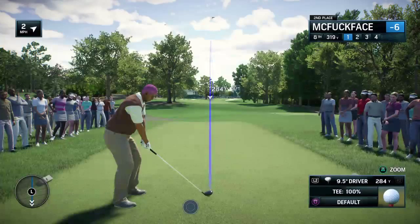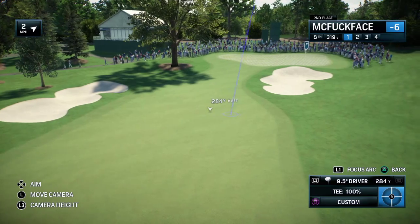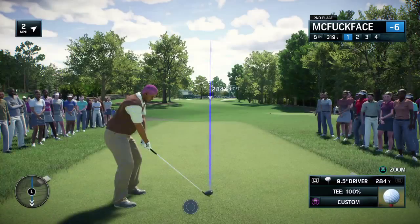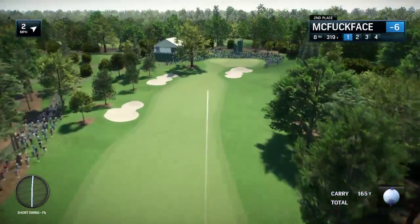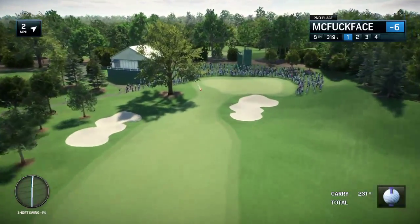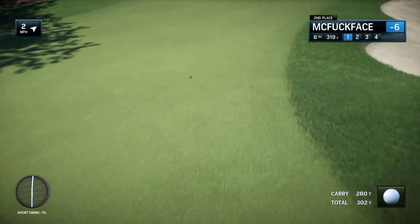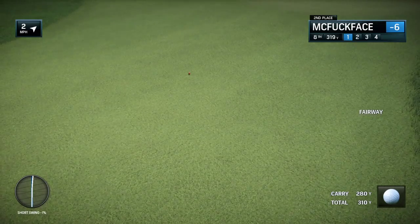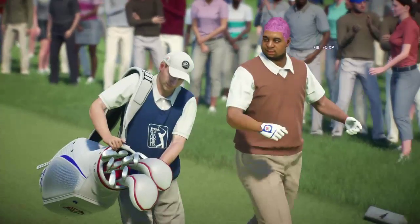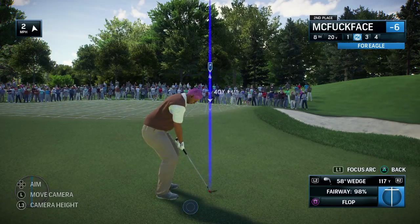Frank, in modern professional golf, we're seeing more and more drivable par fours like the eighth here at Quail Hollow. 350 yards. What do you think of this hole? It's not a bad hole. Drivable, some might say, but the angle of the green means it's hard for that tee shot to keep on the green. But I think the reward for hitting a driver is trying to aim at that tree just left of the green. And the reason why is then you've got to pitch up the direction of the green. This is a really narrow green.